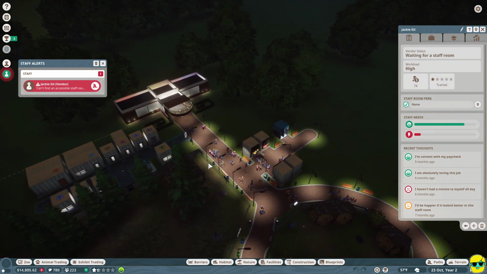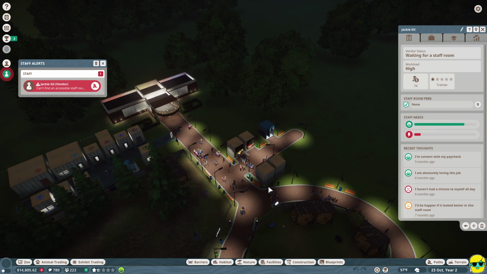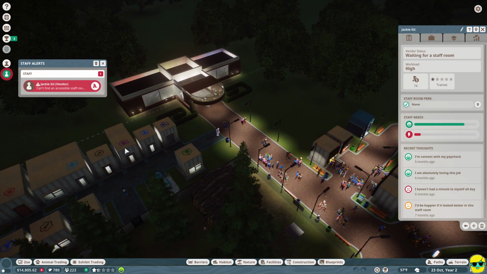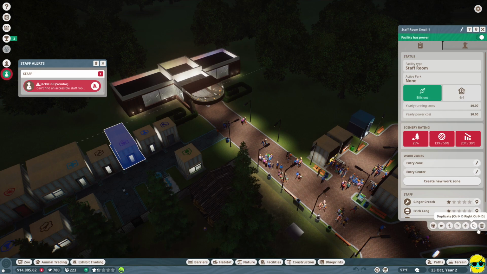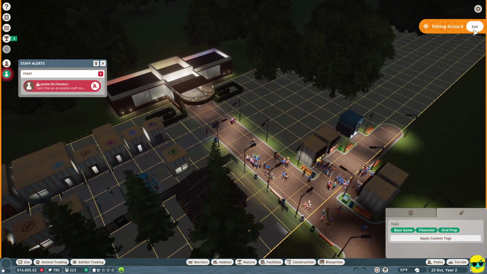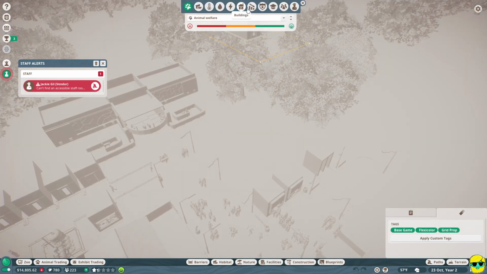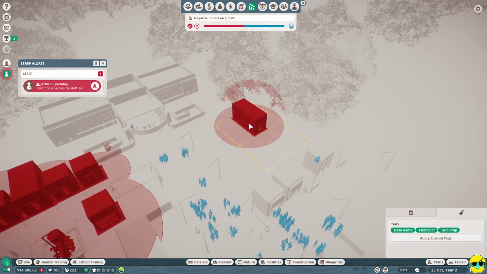Now, an option we could have is to build a staff room kind of over here that would be for entry center if we wanted. So what I could do is say, okay, this staff room, I'm actually just going to duplicate this, but I'm not going to be in a group. I'm going to exit the group, and I'm going to put this someplace, but I need the heat map up, and I need negative impact on guests because I don't want people to be upset by this. So I want to put this in a place that's off to the side, that it's not going to bother people, but at the same time, I also want it to be close enough so that the staff don't have to walk a long way.